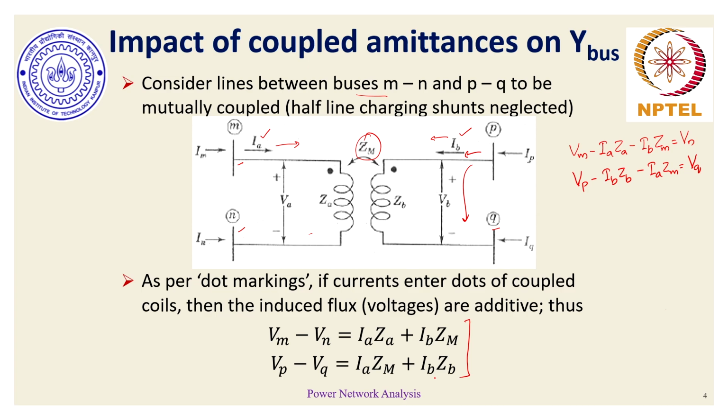So if I represent this equation with a little bit of rearrangement, this is what the equations would look like. As per the dot polarities, the inductive effects or voltage effects are additive, so the corresponding voltage drops have the respective signs. Now if I have to find Y bus of this particular impedance element, always remember Y bus always links a vector of current with respect to a vector of voltages. What I have here is certain voltages as functions of currents, but I need it the other way around. I need my currents to be functions of voltages. So is that possible? Let's do that. If I can rewrite this equation in this form, probably I will be able to estimate what would be my Y bus.